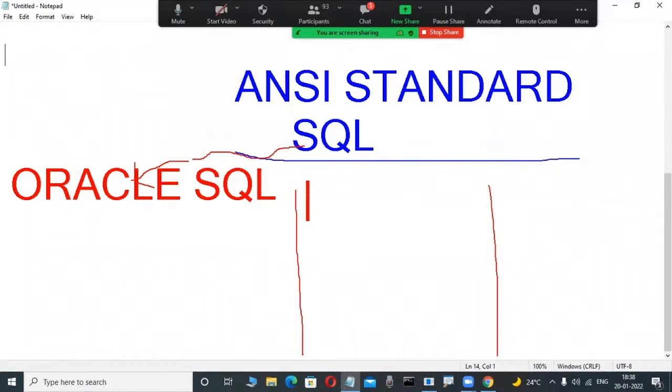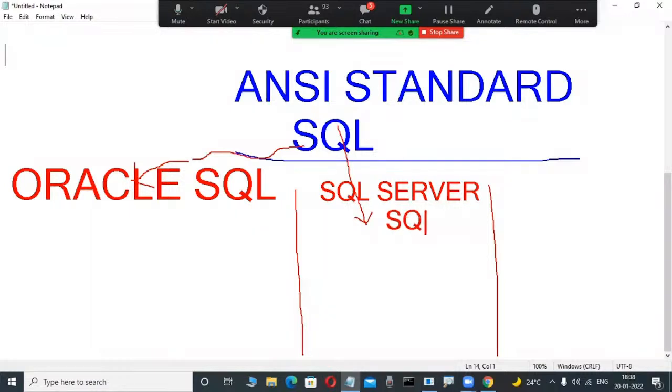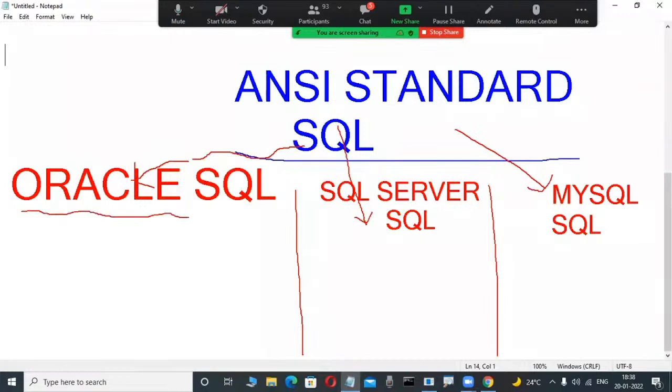Again, observe here. SQL Server, a Microsoft product, created their own SQL from this ANSI standard SQL, that is called SQL Server SQL. Again, MySQL created their own SQL language from this ANSI standard, that is called MySQL SQL. That's why in our class we are learning Oracle SQL.